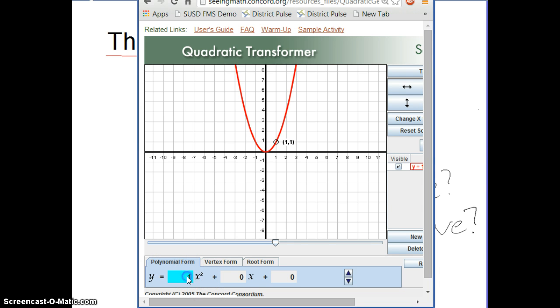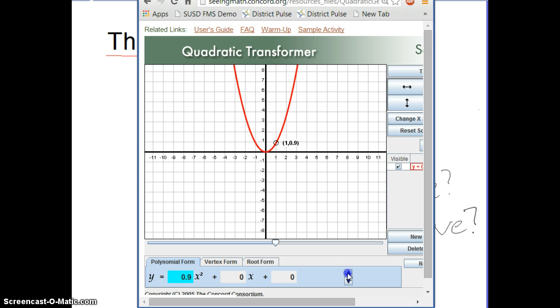Okay, so this time I want you just to watch the equation down here. So please just look at what I'm doing with the equation down here. I'm going to push this up arrow up until I get to 2, okay? And then I'm going to go back down again, and I'm going to start dividing that down to 0.5.